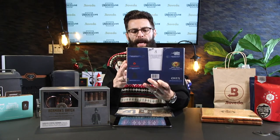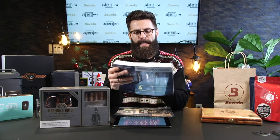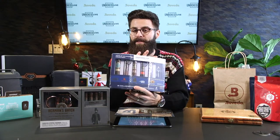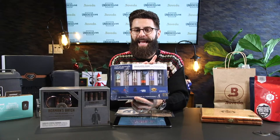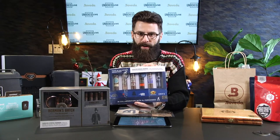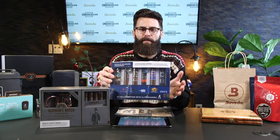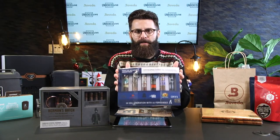I also like that on the back, it gives the ratings, 90, 91, 96, all these different ratings that these cigars had. And you learn a little bit. I didn't even know this Onyx Bold was using a broadleaf wrapper. I had no idea. Learned that from this packaging. It's a great opportunity to try a few cigars from Altadis and their brands.